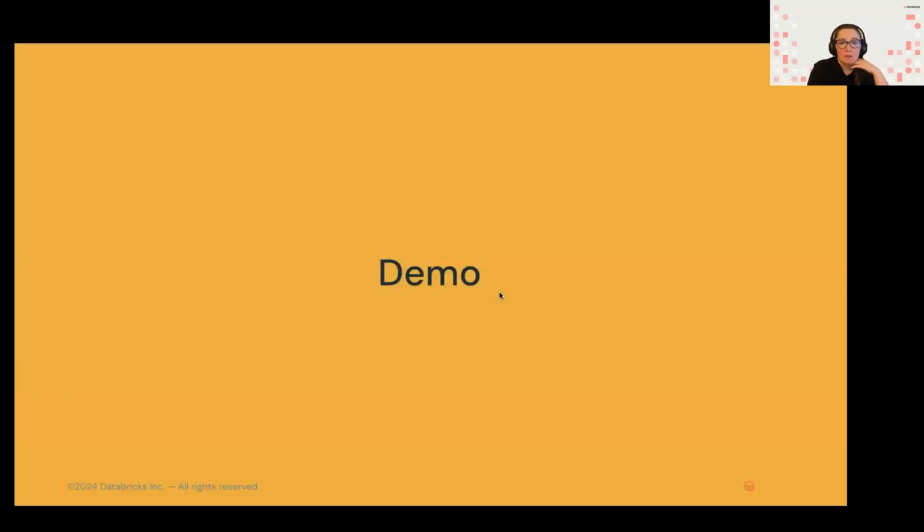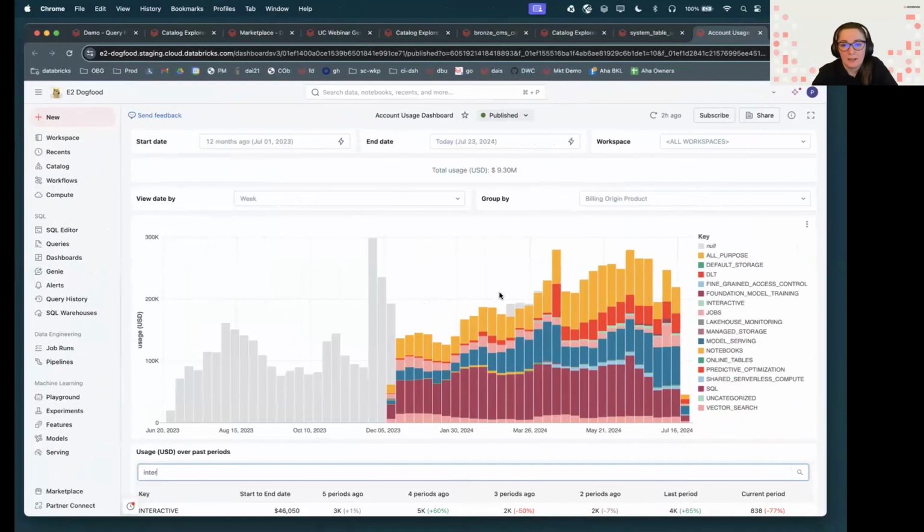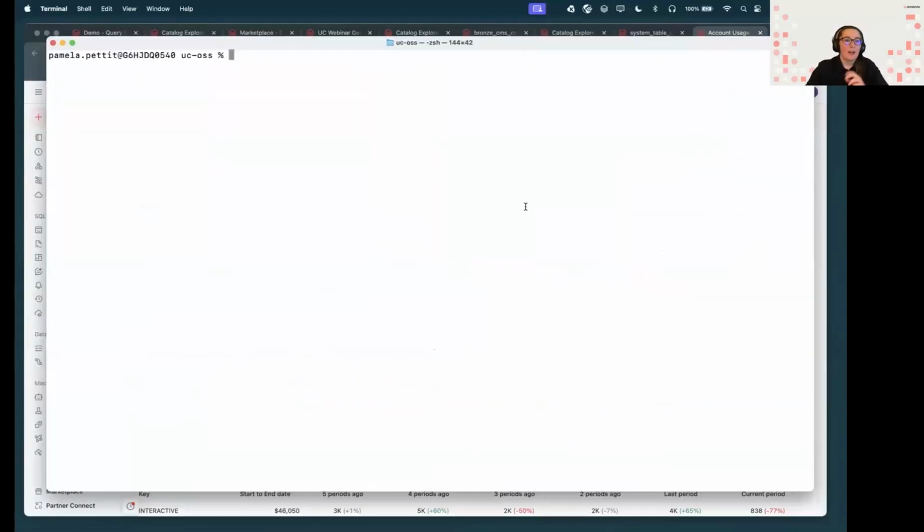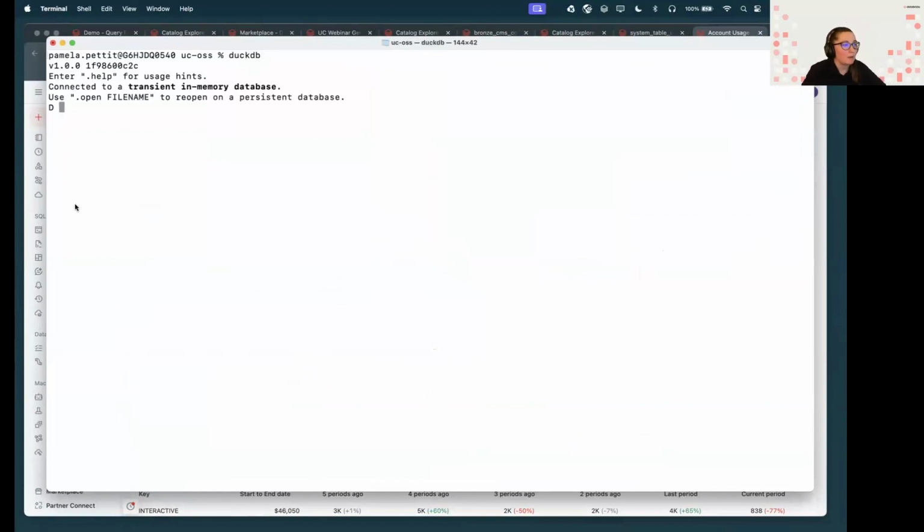So we can see a demo of this right now. I am just going to pull up a terminal here, and I'm going to use DuckDB from my local computer to start consuming those Delta tables using these open source Unity Catalog assets.